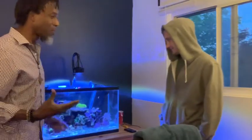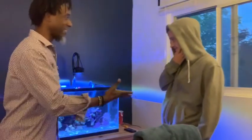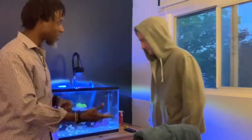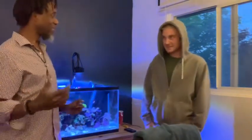And yes, this is a nano tank. And people would say, well, why the heck would you want such type of gear on a nano tank? And personally, and Peter is going to tell you about his experience, but in nano tanks, you really want to know what's going on here. And he's been doing some dosing himself manually and a few other ways, so he'll tell you a little bit about that. So let me introduce you to Peter.